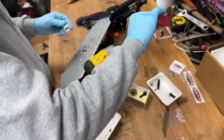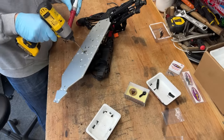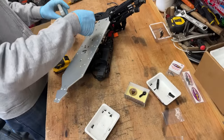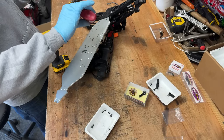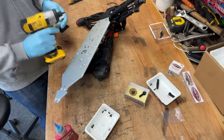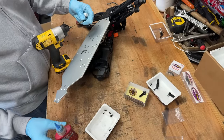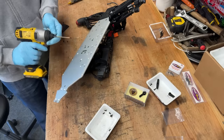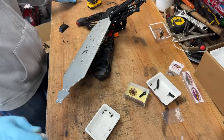A bit of Loctite on these because these are a pain in the butt when they come loose. I'm not going to do it all the way up with the Ugga Dugga. I'll do most of it and then we go in by hand. Otherwise, you can do stuff up too tight and strip things. For some reason, that screw never had any Loctite in it, even though it's going into metal. So, whichever armor person put that together, boo boo. Right, so we've got all those in now.